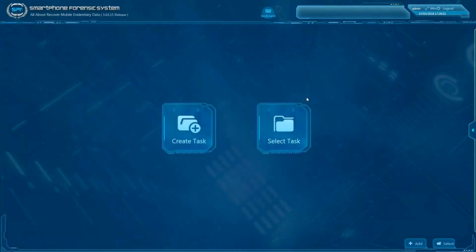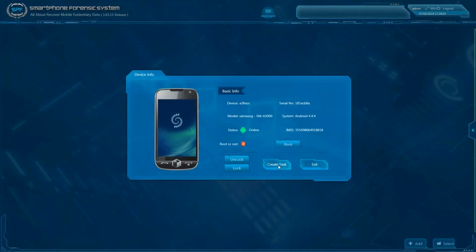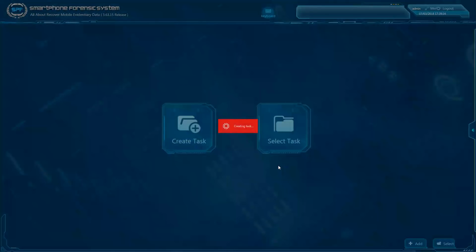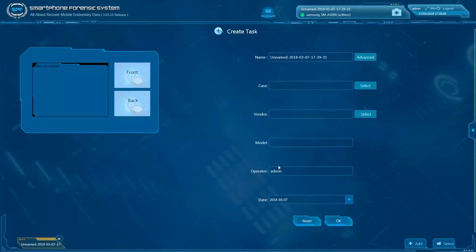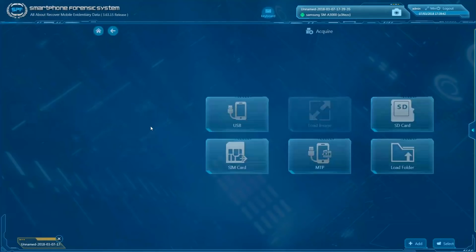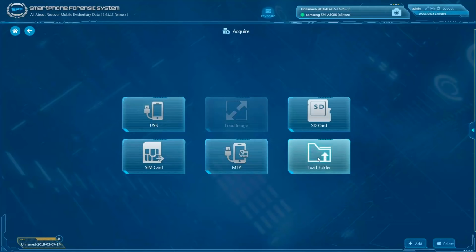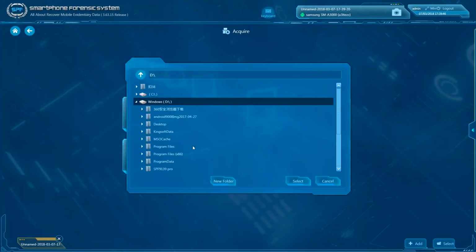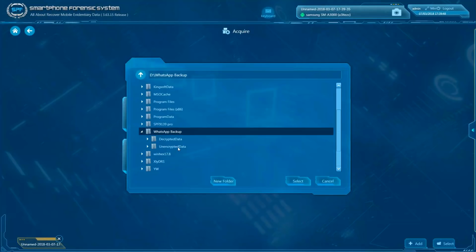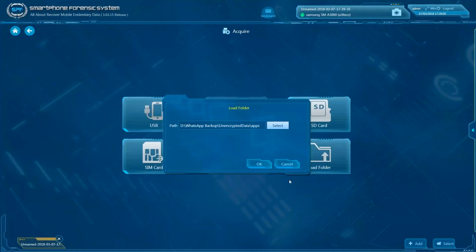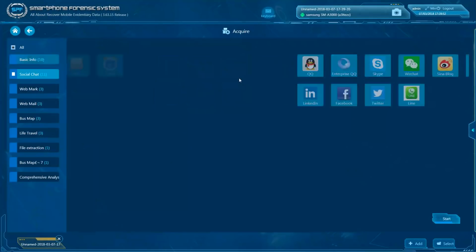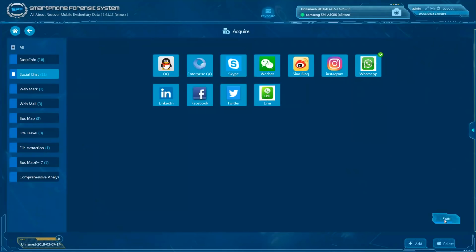The process is basically the same as we have introduced earlier. You create a new task, and then you load the backup files by clicking load folder. Now we find the backup file here, unencrypted data, and press OK. Then we select WhatsApp for analysis and press start.